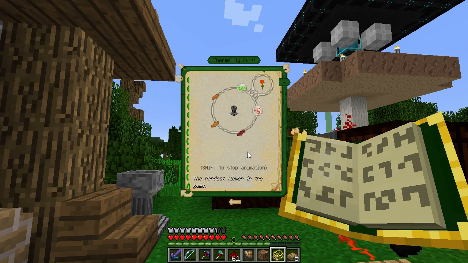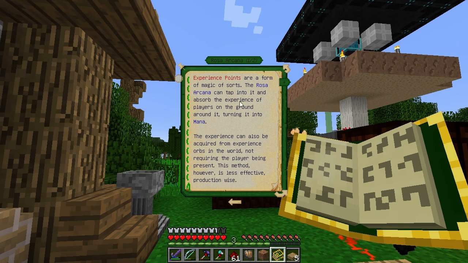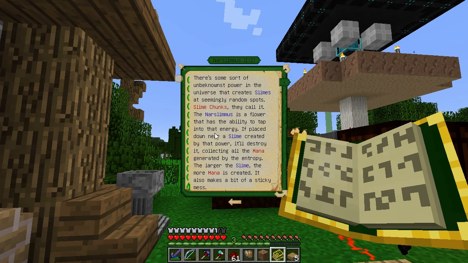But with blood magic, we can create lava. So that's not a problem. Let's actually have a look at the other flowers here. So we got the Rosa Arcana. Experience points are a form of magic of sorts. So that takes experience points.